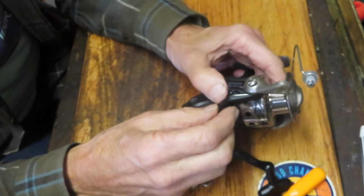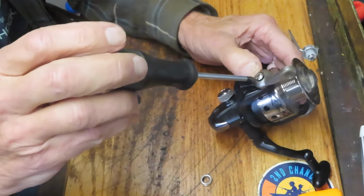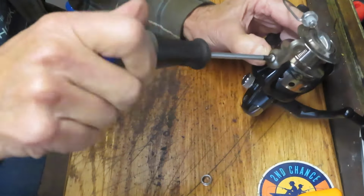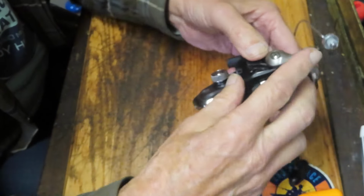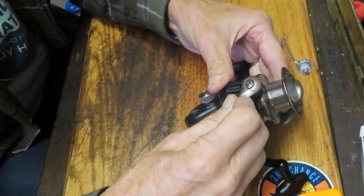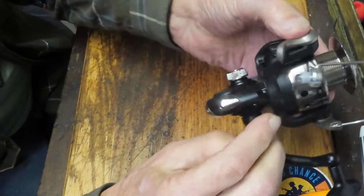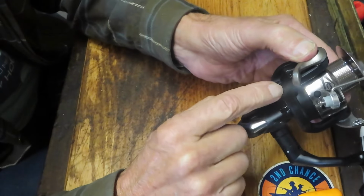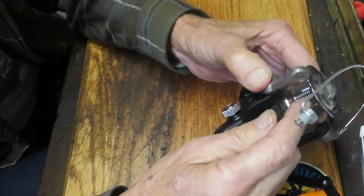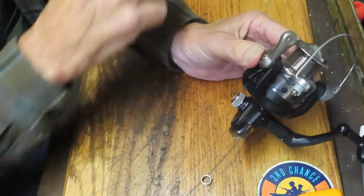All right, we'll show you again that when we pull this down now, and I don't have that screw all the way tightened because I want to put that cover behind it. You can turn it down a couple more. This bar here should come down. And you can see how it's moved to the bottom of the cavity there. That's going to hit a ramp inside here. When it hits the ramp, it's going to push that bar up, and the spring is going to assist it in closing.